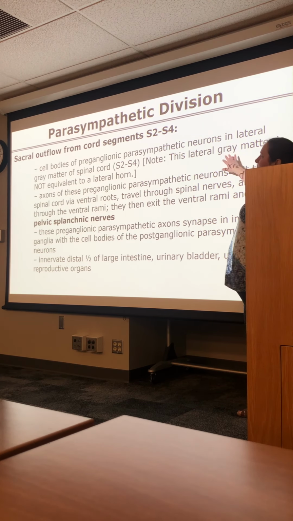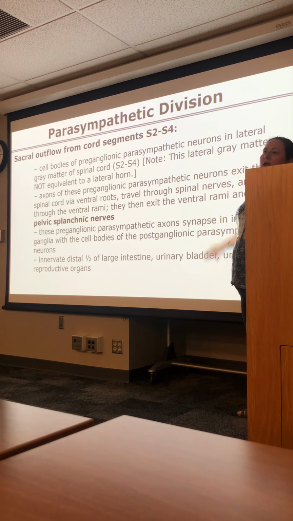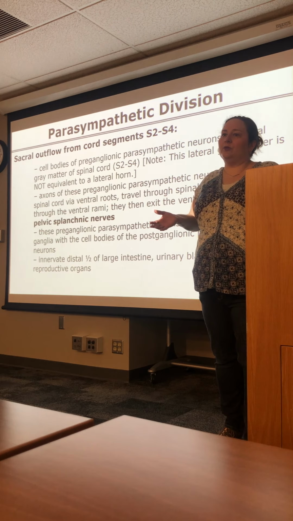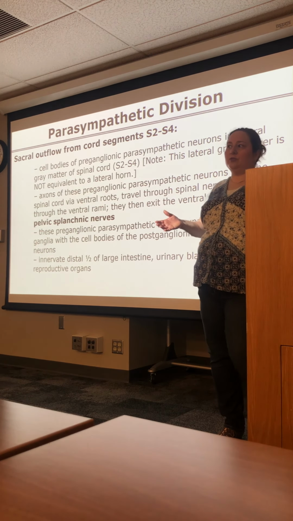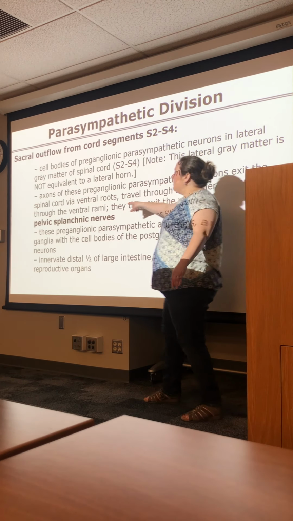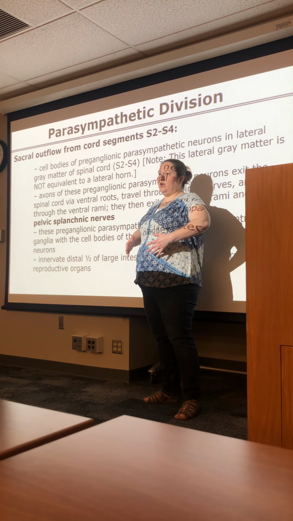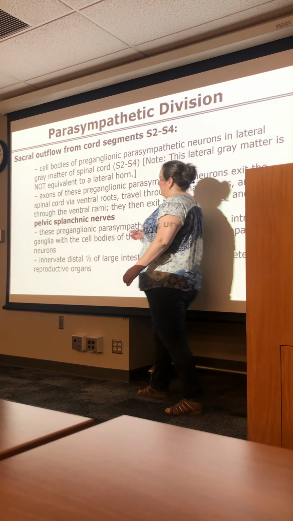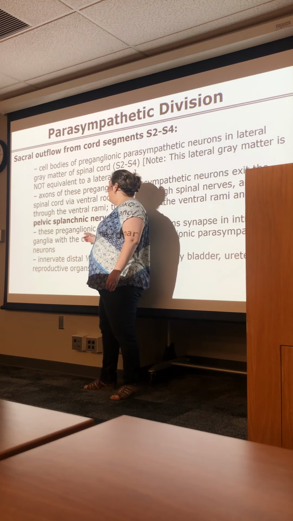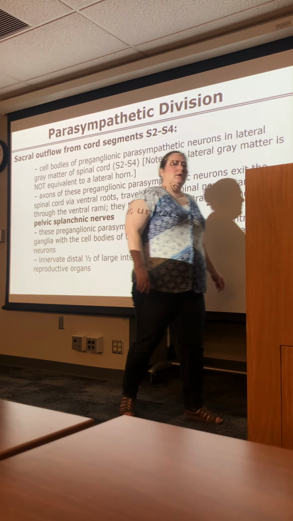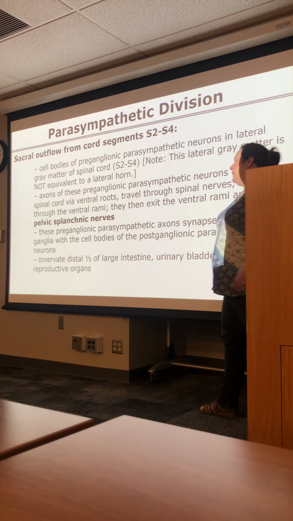Well, this is motor information. And if it's motor information, how do you think it gets away from the spinal cord? Does it take the ventral root or dorsal root? Ventral. It's gonna take the ventral root. So we're gonna take the ventral root, we're gonna get into the spinal nerves, get into the ventral rami, because the ventral rami are heading towards the front, and then they jump off as wandering nerves. Splanchnic refers to wandering. Wandering nerves, they're called pelvic splanchnic nerves. Starts with a P, parasympathetic.